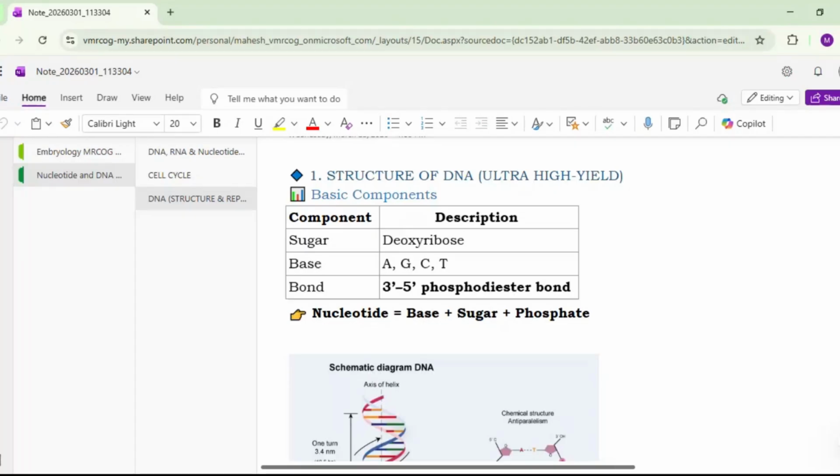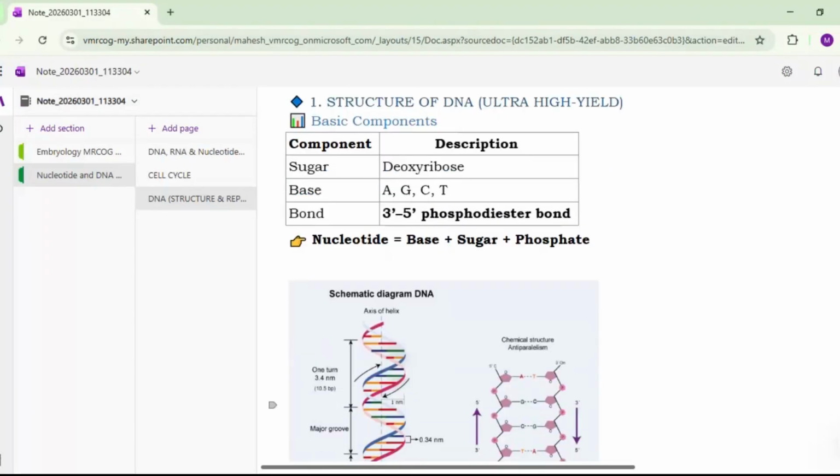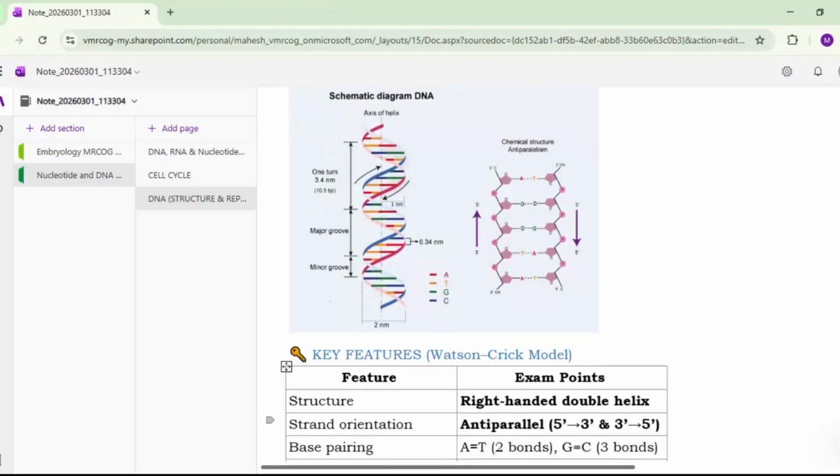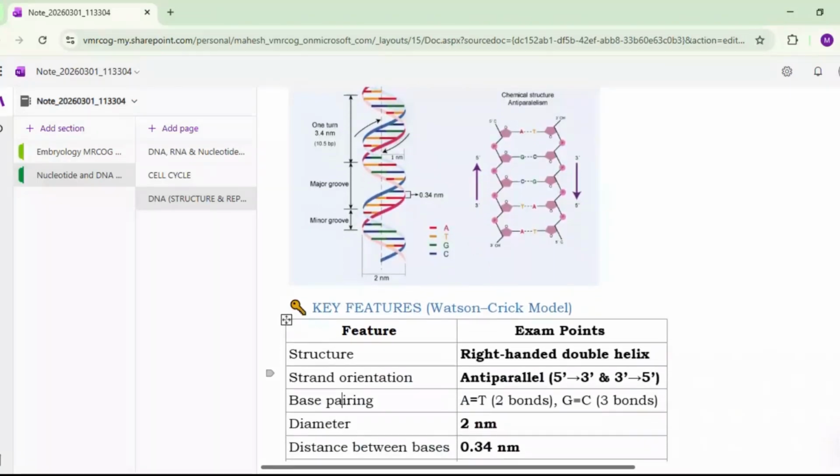Okay. So we know from our basic knowledge there is a Watson-Crick model for the DNA. Okay. So if you see, there are two strands which are arranged in a helical format. Okay, these two strands are attached to each other by the bonds. Okay, so there are bonds and there are bases which are attached to each other. Okay, so the key structure is that it is a right-handed double helix. The strands are oriented anti-parallel. That means one strand is in the 5'3' direction, the other strand is in the 3'5' direction.